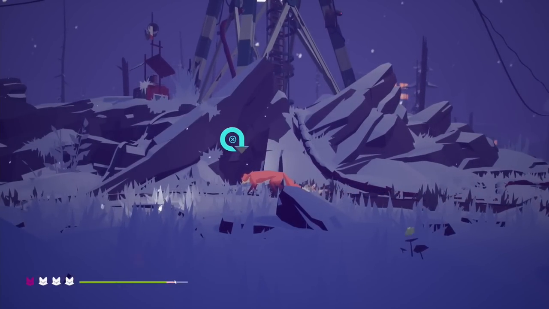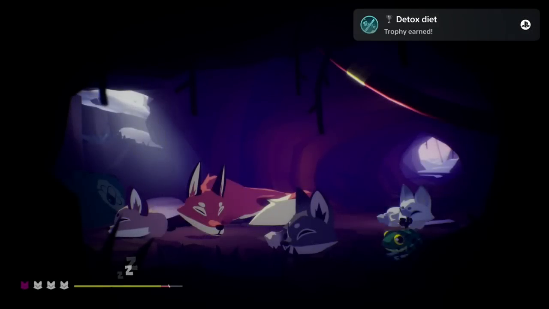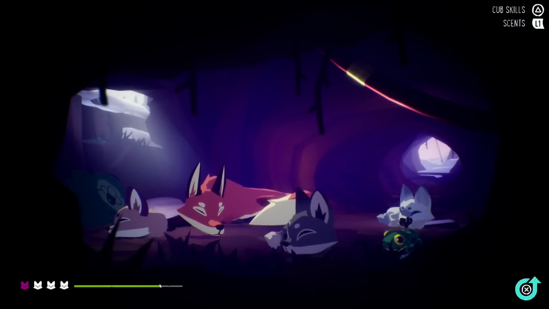If everything is done correctly, we should now unlock the trophy Detox Diet for not feeding our cubs trash for 6 days in a row.